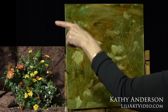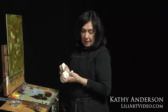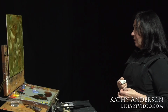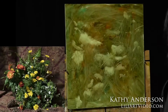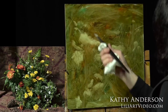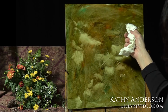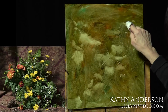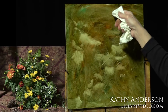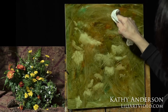And then there's that tall one right there, right in the middle and the back. And I have to step back for a minute and just see where would that look good. Well, for one thing, this one's a little tall up here. If this one was here, I feel like this one might be right here.